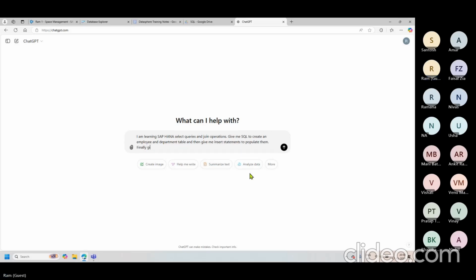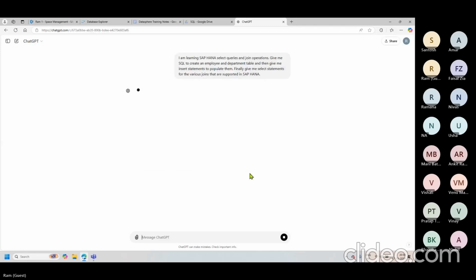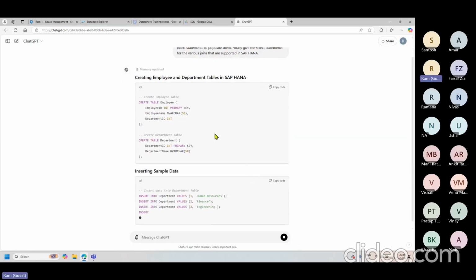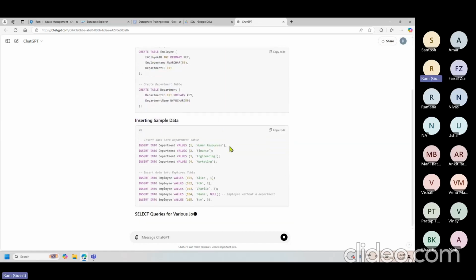Finally, give me select statements for the various joins that are supported in HANA. So it will give you blocks of statements like this, and then you can use it.